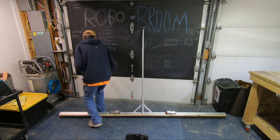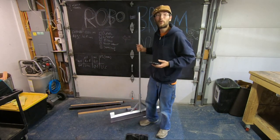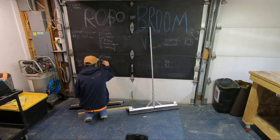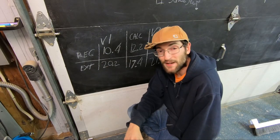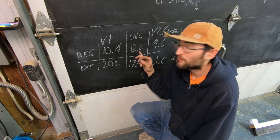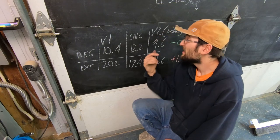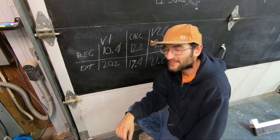21.6. 9.6. All right, so the numbers are in. Version 1 weighed 10.4 pounds. We expected the new Robo-broom to weigh 12.2. It actually clocked in at 9.6. That's 0.8, maybe about a pound lighter.